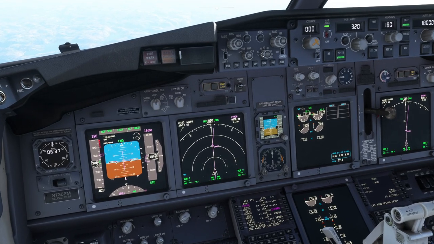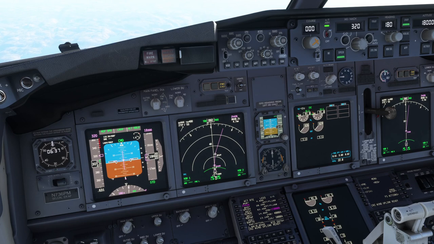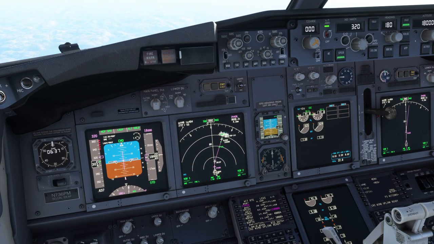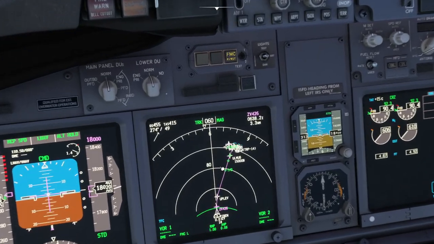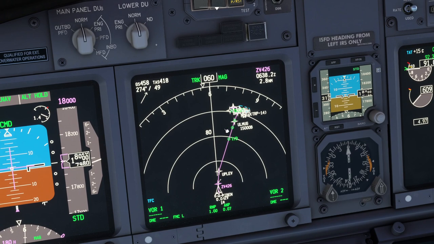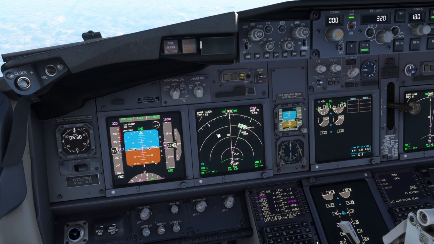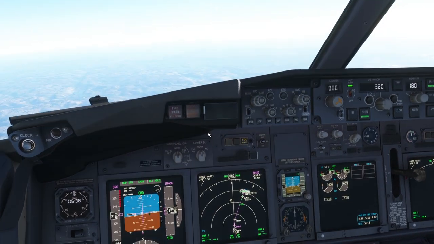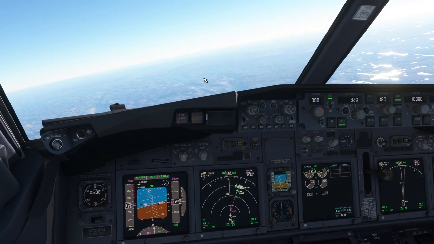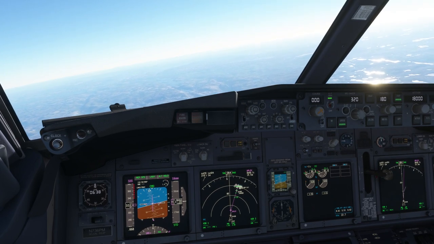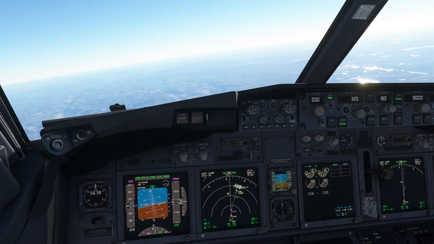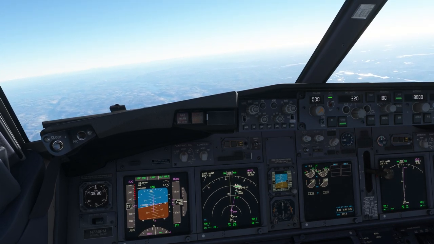Obviously, we can increase the range on the map display. Not a very long route at all today. So notice we've got top of descent is marked in. We'll start descending shortly before that, so we get plenty of time to talk about things on the way. This is basically your last chance to descend without playing all kinds of games with spoilers. And we're going with the wind, so that's a factor we have to think about. So we may not be able to lose speed as easily as we might like. We'll be covering the ground at 50 knots faster than we might like towards the destination.